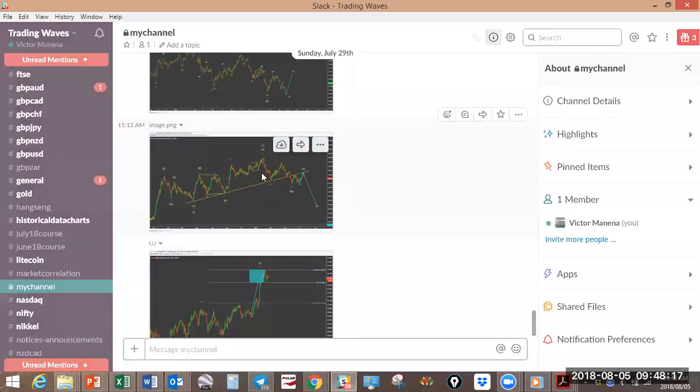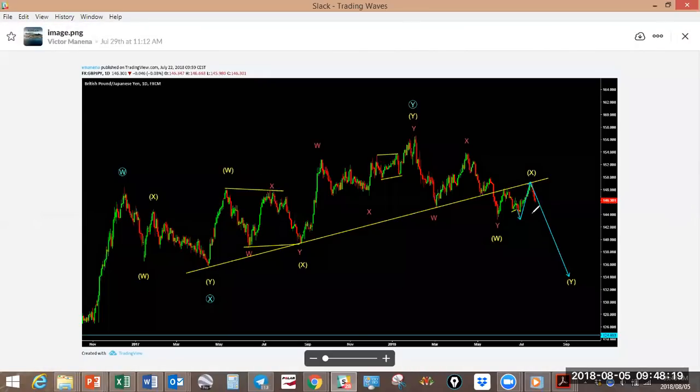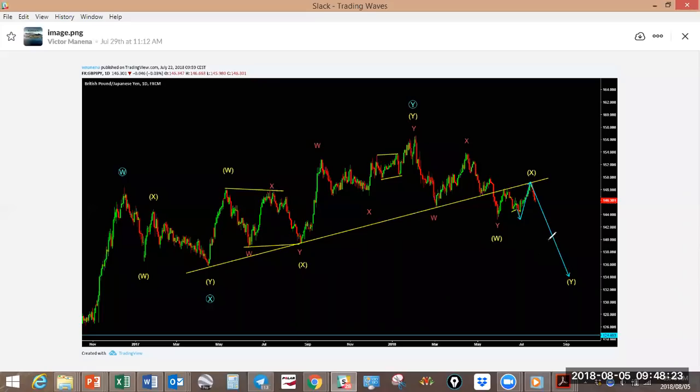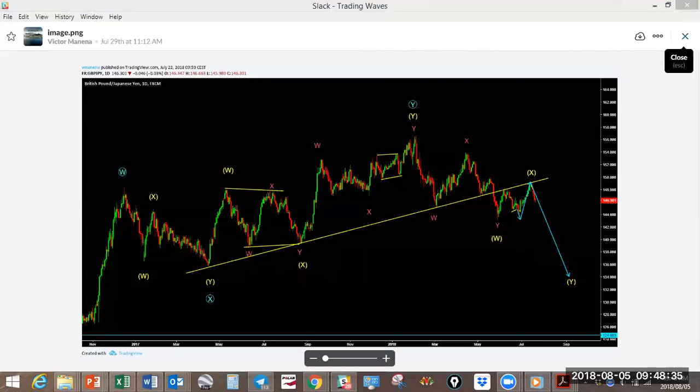So what I do here for the guys in the premium group is we identify direction, and once you've got the direction, you don't look anywhere else other than the direction of the trend. But the challenge mostly is to identify the trend. So you never go against the trend. But what is the trend? The trend goes in the direction of the sequence, and that's how we get this right.